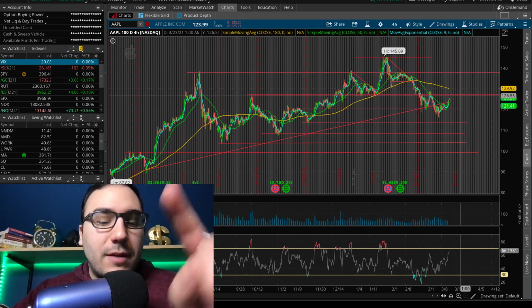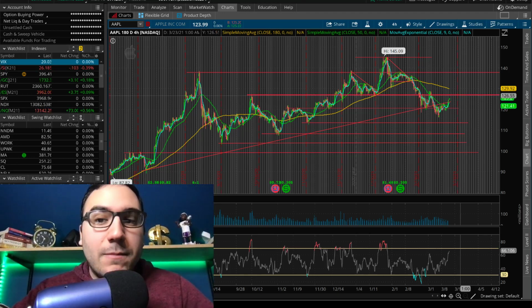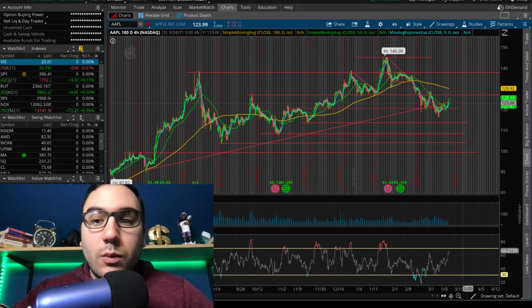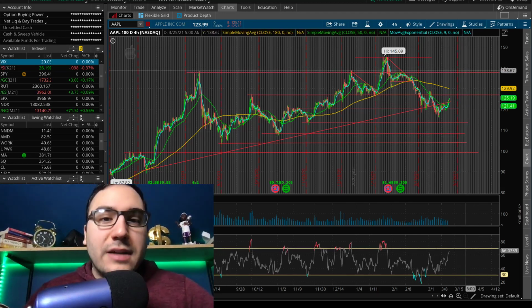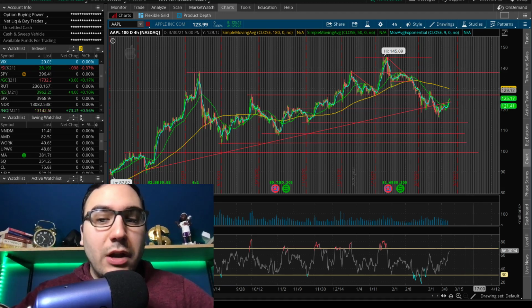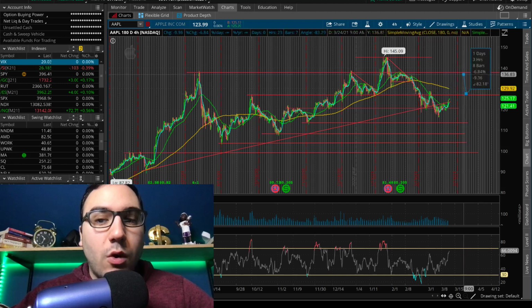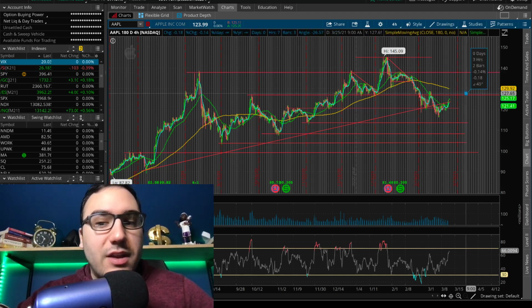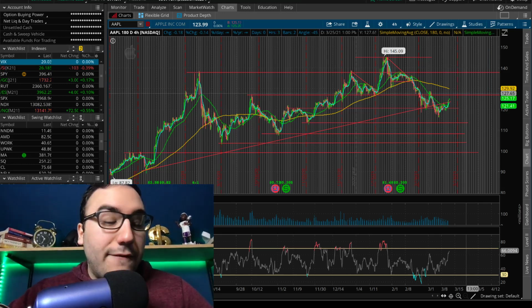So for that reason, I'm not rushing into Apple yet. I'm not going to force money into it now, but if it breaks 127, some consolidation occurs, RSI comes back a bit, I'm looking at this as a swing trade a couple weeks out. I think we could end up filling up to the high 130s. That's the move I'm looking for. That's about a 7-8% window, and who knows, if we gap up today, that could be in play for today.